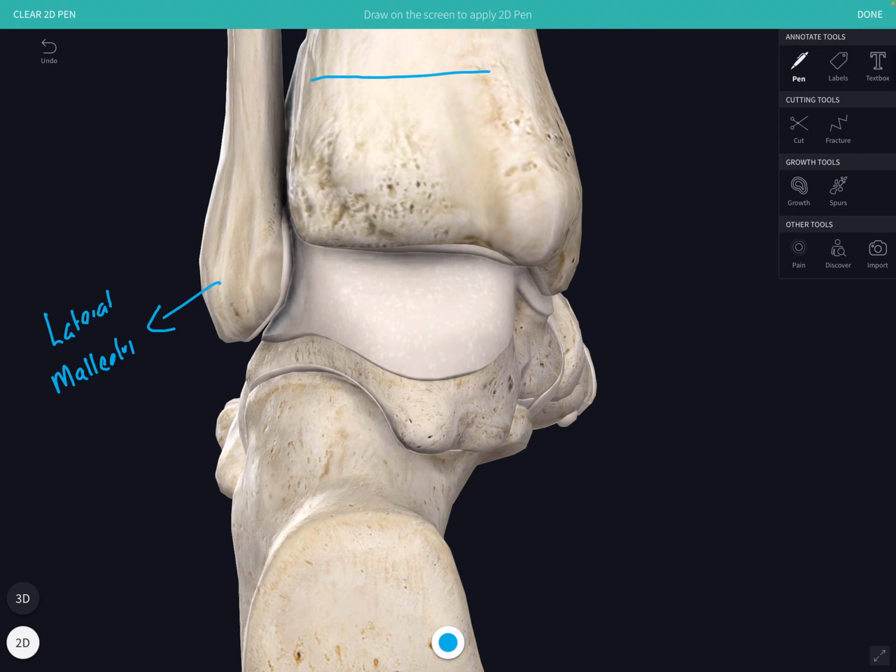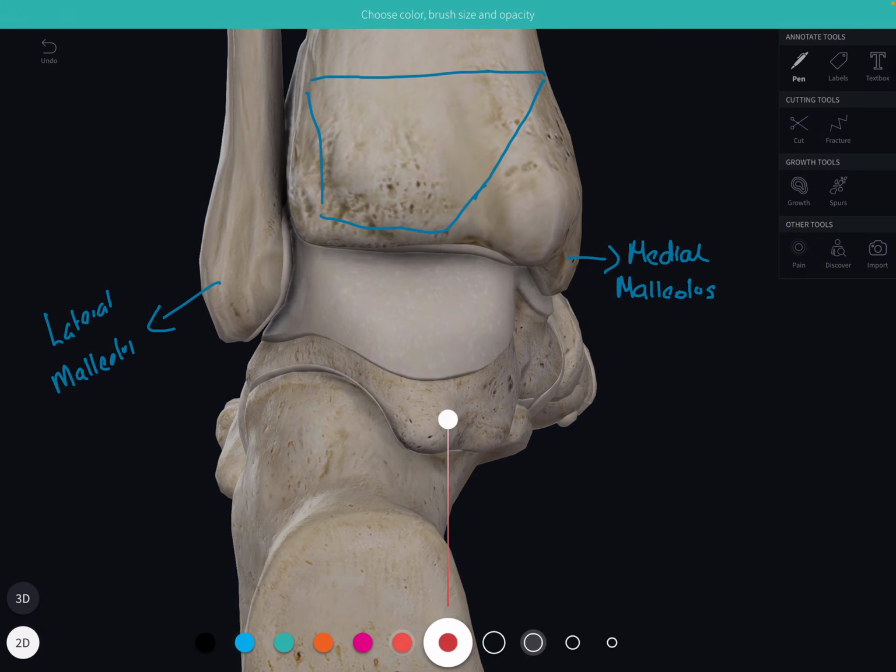Here is our tibia, and we said the lower end of the tibia is almost quadrilateral in shape. Here is our medial malleolus, part of the tibia itself.